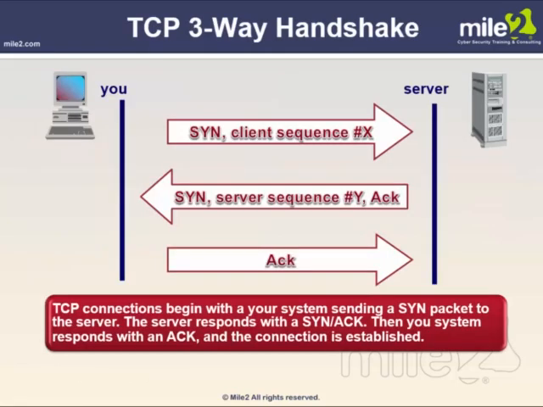Okay, now here we have the three-way handshake. Very important to know the order that it goes in. We have what's called the synchronized packet, and again, we'll talk about the different flags that we use when we're going out there and doing our thing. Now, with the synchronized packet, it's generally going to be the initialized packet that comes out. It sends a client sequence number along with it to the server. The server responds, in this case, or it might be another machine, with a SYN, a server sequence number and an acknowledgement, and then it finishes up the three-way handshake with the acknowledgement.